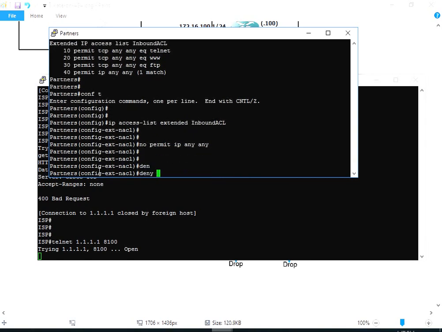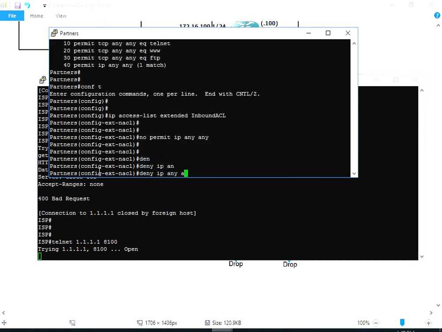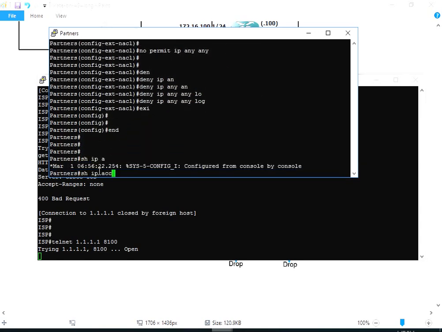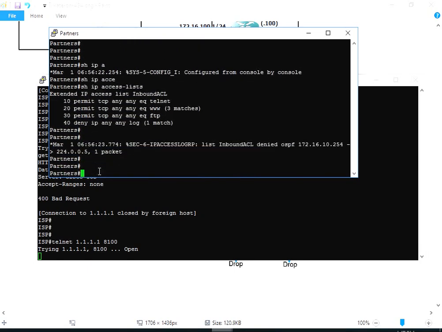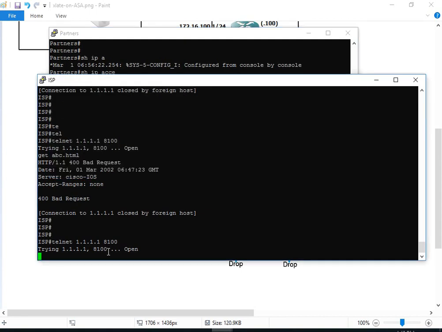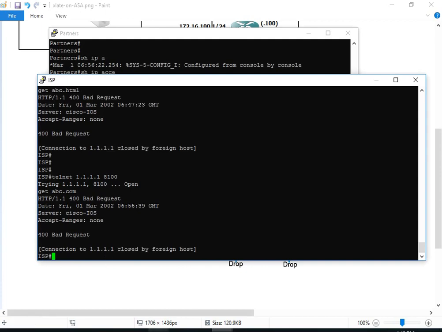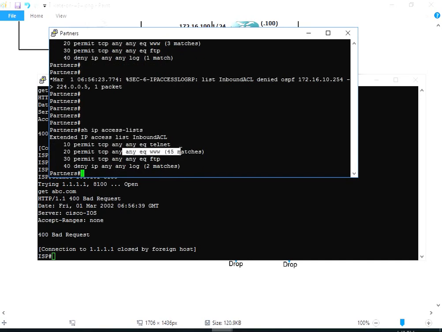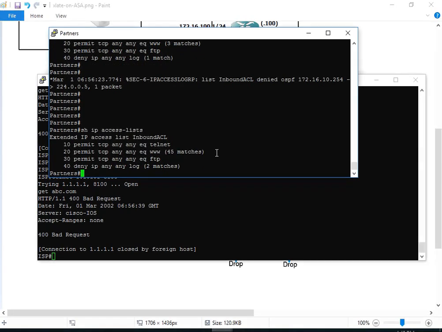I say deny IP any. Show IP access list. Okay, this is cool. So what you see here is 3 entries. Now I send something, abc. What do you see? 45 matches. Let's redo this and try to observe the things.